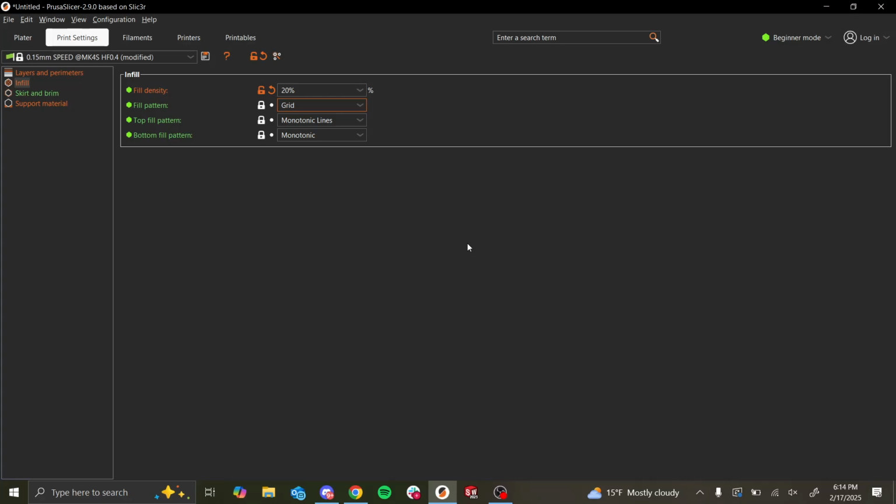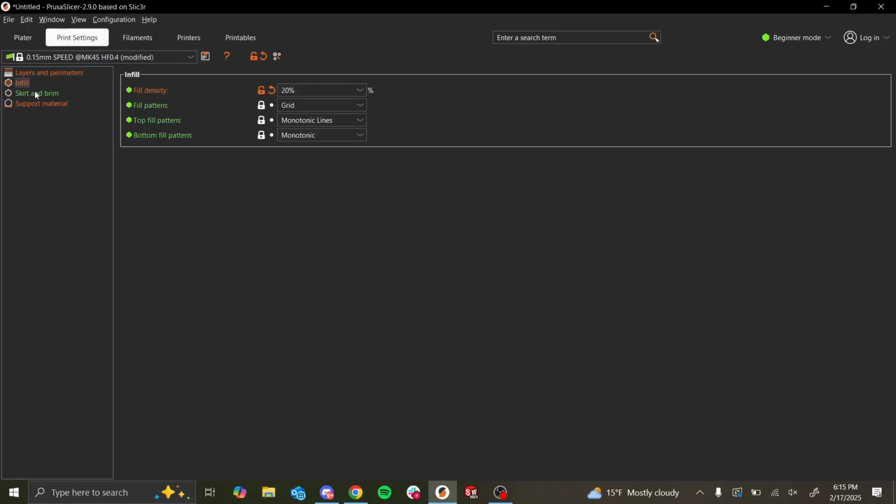So again, that's a preference thing. I like grid because it prints the fastest, and typically I don't really see any strength performance benefits from using something else. There is some slight benefit, but most of the time it's not enough to matter. So yeah, I like grid, but your mileage may vary. But for this, leave it at grid so the time's the same.